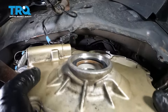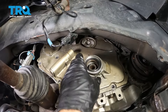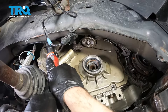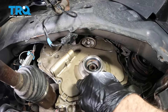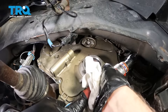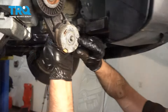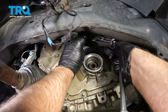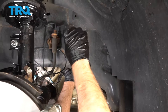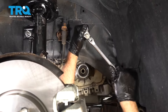Slide the cover in place. Get this bolt lined up, get that one started, tighten it down. Put the other bolts in — get all those started and tighten them all down. Put the tensioner in — slide it in position. There is a pin that has to line up with the slot, so make sure you line that up. Just rotate it back and forth till you find it and snug this down. That's good and tight.